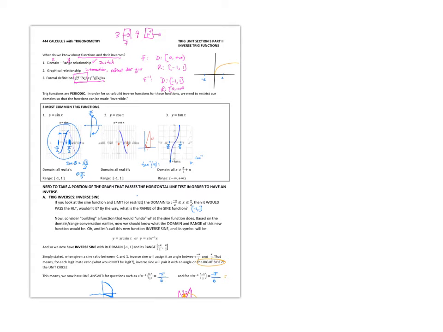Okay guys, today we were talking about inverse trig functions. So when we have the sine of an angle, like the one we used, sine of pi over 6 equals 1/2, what we want is an inverse function that would take 1/2 and assign it to an angle. And of course this is going to turn out to be pi over 6.